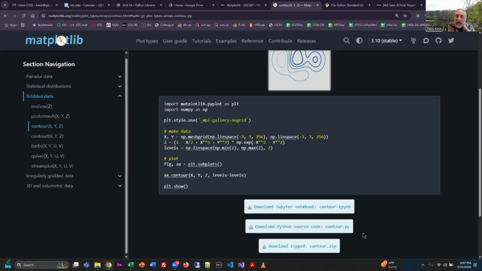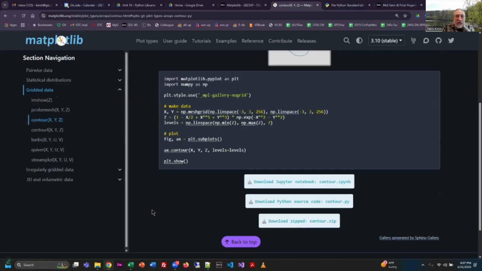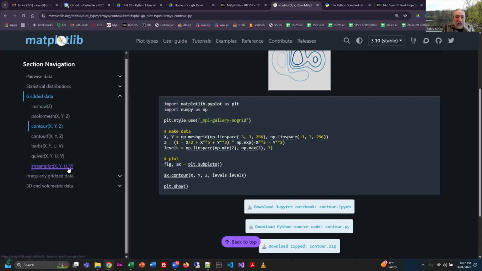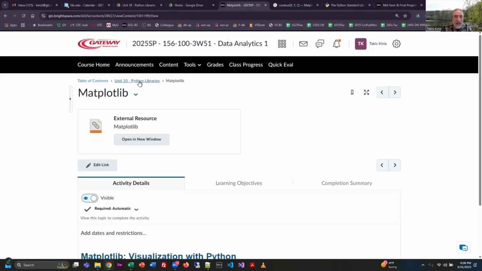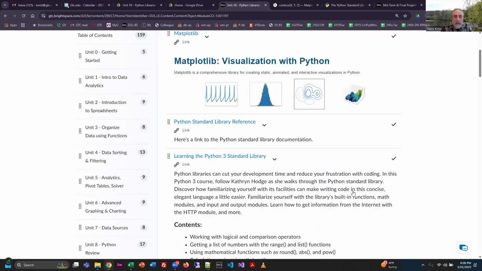Okay, so I do want you to notice, with all their examples too, and I don't know if you guys are picking up on this, if you see a really cool visualization, for example, they have the code for it. You can download it either as a regular Py file or a Jupyter Notebook file, or you can grab the zip if there's data that goes with it. So I would encourage you guys to explore that if you're indeed intrigued by it all. But that's really a useful resource.